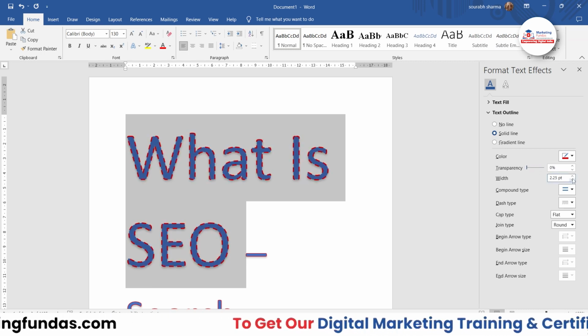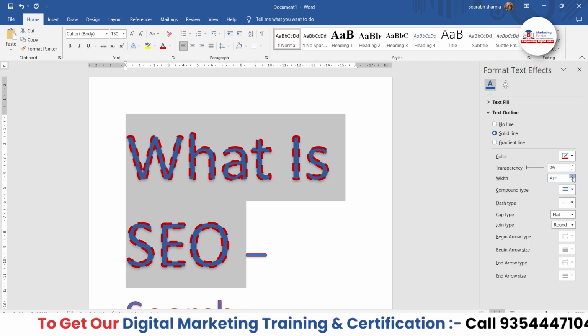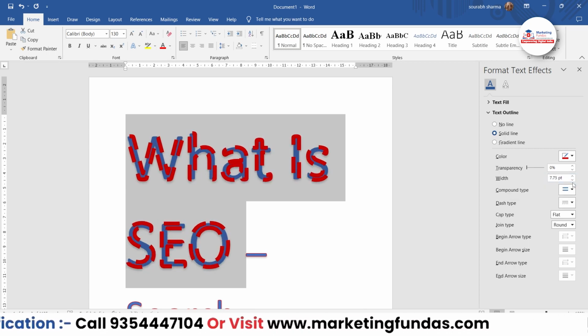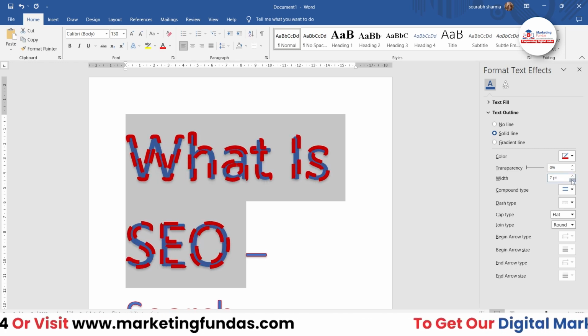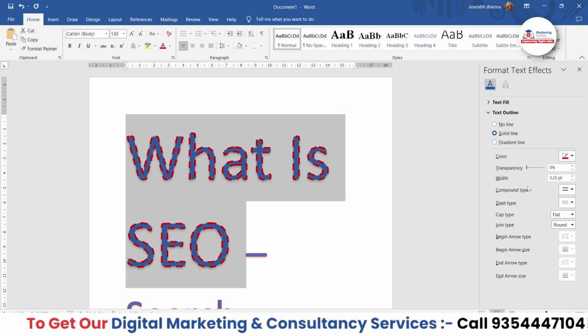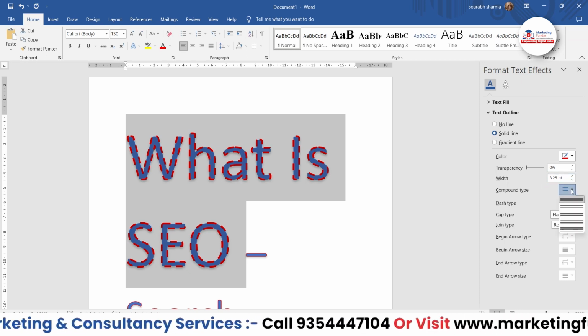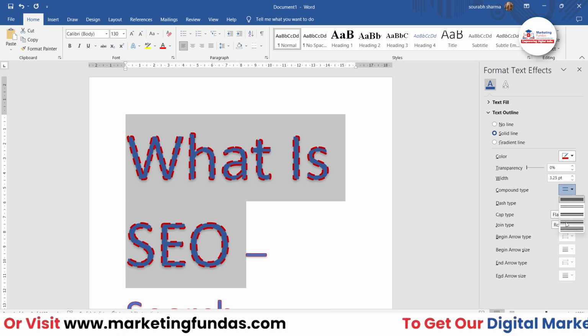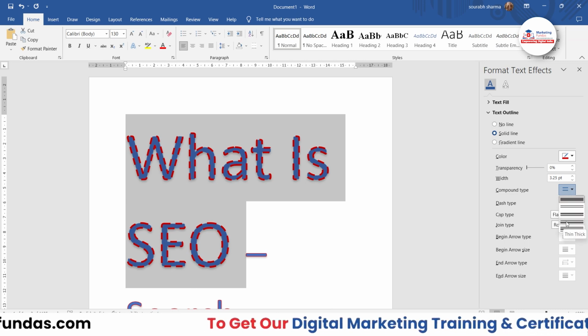Then we have this width option. If you want to increase the width a little bit more, like this, you can increase, right? Now it is looking worse. Now it is good. Now we have this compound type option. Compound type is basically it will increase the lines of your outline, right?